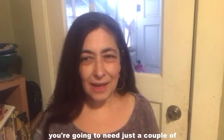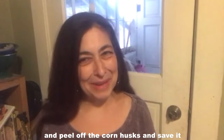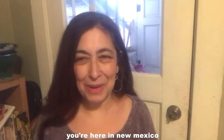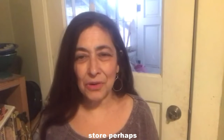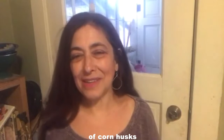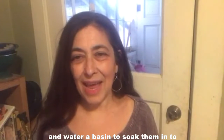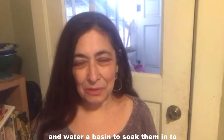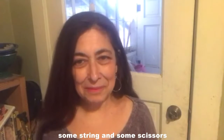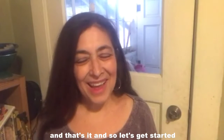You're going to need just a couple of things — they're really easy to get. You can either have some corn on the cob and peel off the corn husks and save it, or you can go to a grocery store here in New Mexico, or a Mexican grocery store elsewhere, that will have bags full of corn husks made for making tamales. You'll just need one of those bags, and water, a basin to soak them in to soften them up for about 15 minutes, some string, some scissors, and probably some paper towels or a towel to blot them dry.